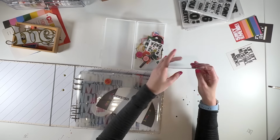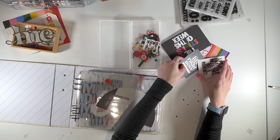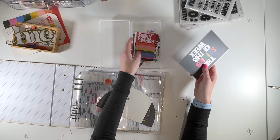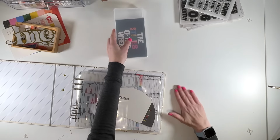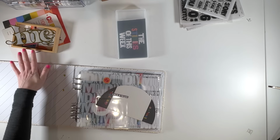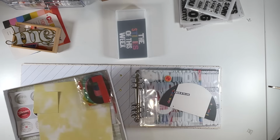And then I also have some 3x4s and some 4x6s here that I might use. I have a couple of pockets where, if I don't have enough photos, I might use one of those instead. I get rid of all these little circles. That stuff I'm not going to use. I have my stamps, which I might use. And then I'm going to look through my daily scrapbook kit again.